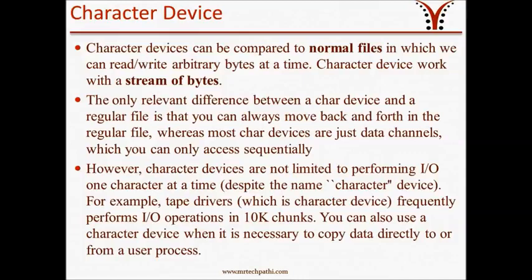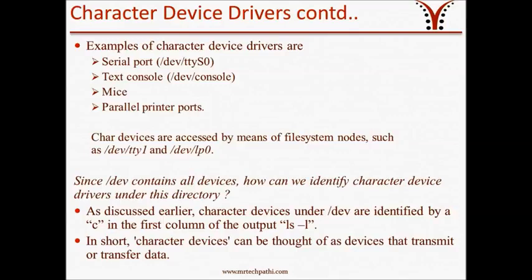However, character devices are not limited to performing input-output one character at a time. For example, take a character device, tape drivers. These tape drivers frequently perform input operations in 10K chunks. You can also use a character device when it is necessary to copy data directly to or from a user process. Examples of character device drivers are serial port, text console, mice, parallel printer ports. Character devices are accessed by means of file system nodes such as /dev/tty1 and /dev/lp0 for printer.